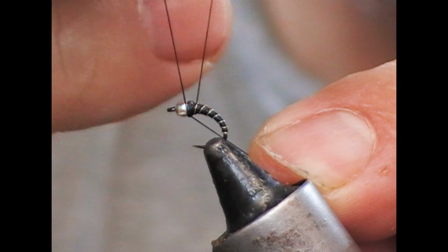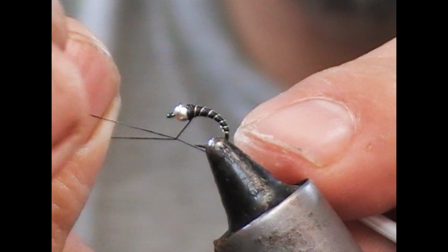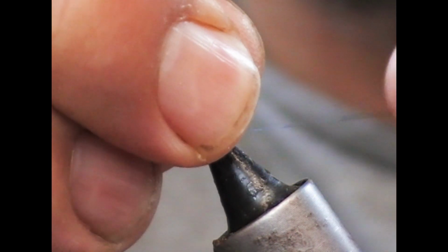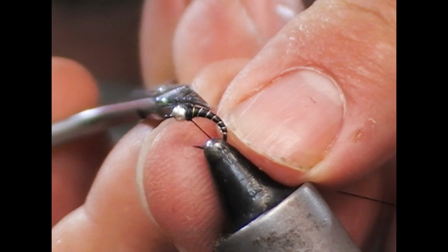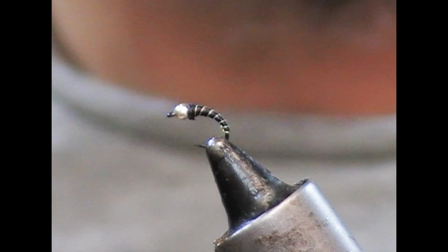And then we want to finish the fly off, so you can use a whip finishing tool or you can use your hands, whichever you're used to. Cut off the thread nice and neat, and that's the fly tied.